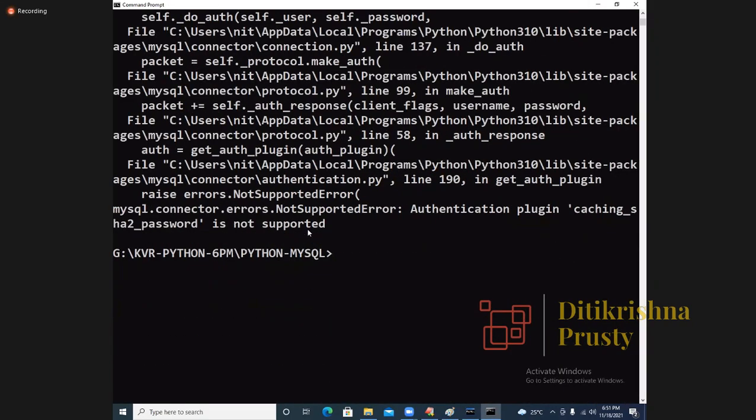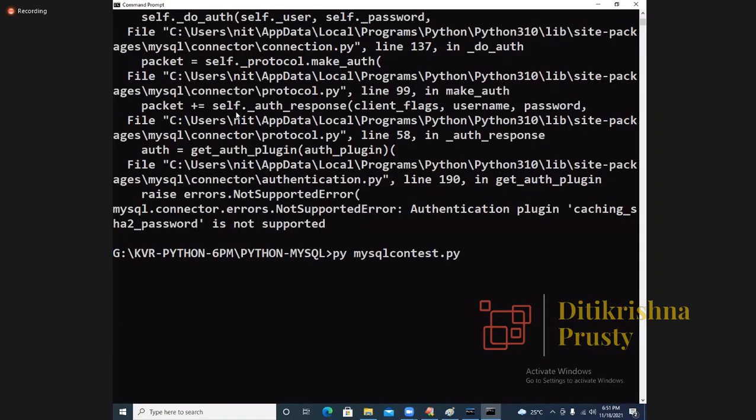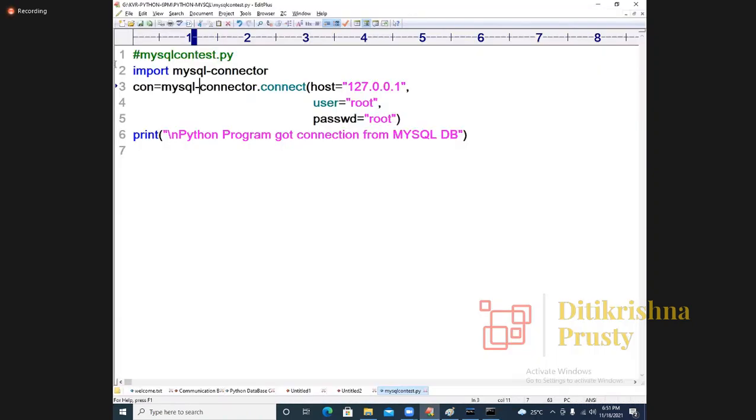The password is not supported. Not like that, ma. It was executed already, I taught. Invalid syntax. One minute, ma, you wait.